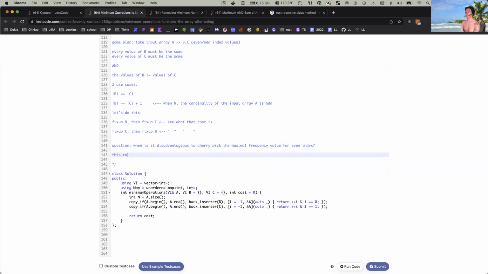This occurs when the cost of flipping odd index to another value exceeds the benefit of this cherry pick, isn't it?